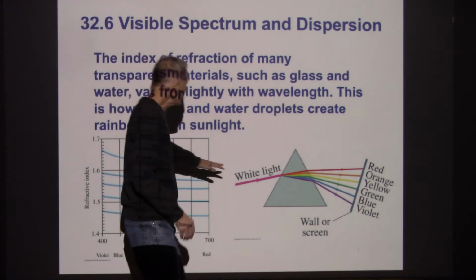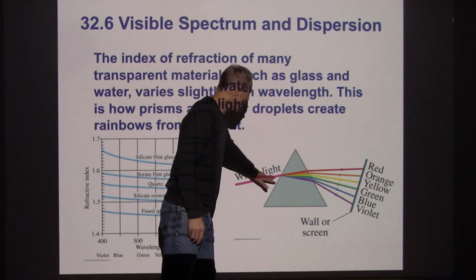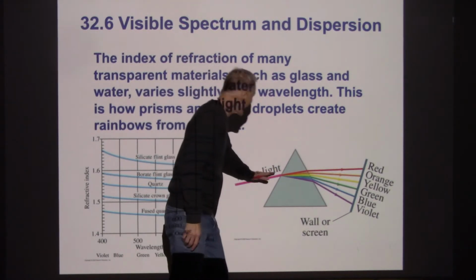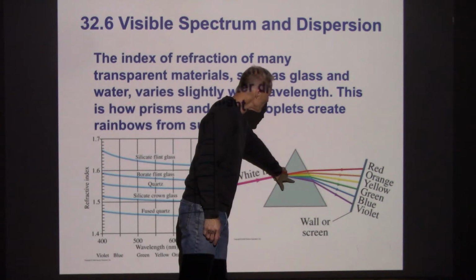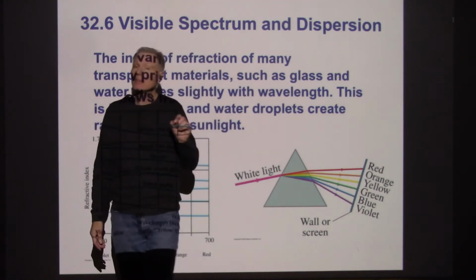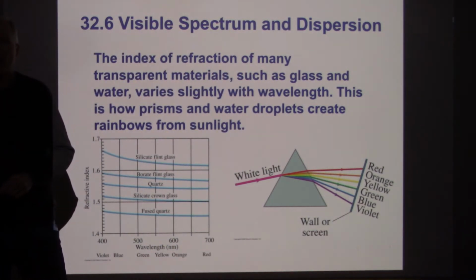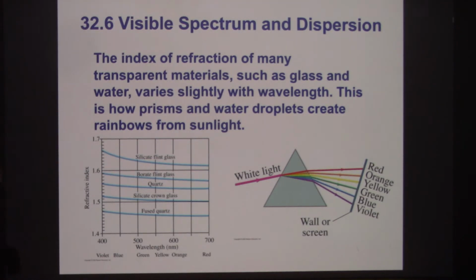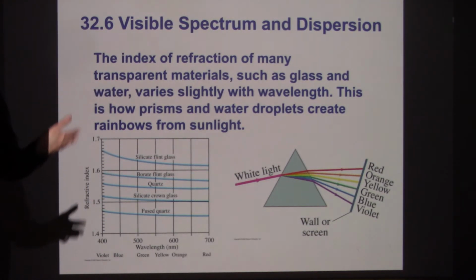But when we take all those different energy photons and send them through, say, a piece of glass and refract them, what we're seeing here, for example, is that the violet is refracting more than the blue, which is refracting more than the green, more than the yellow. So you can see that there's a rainbow effect.